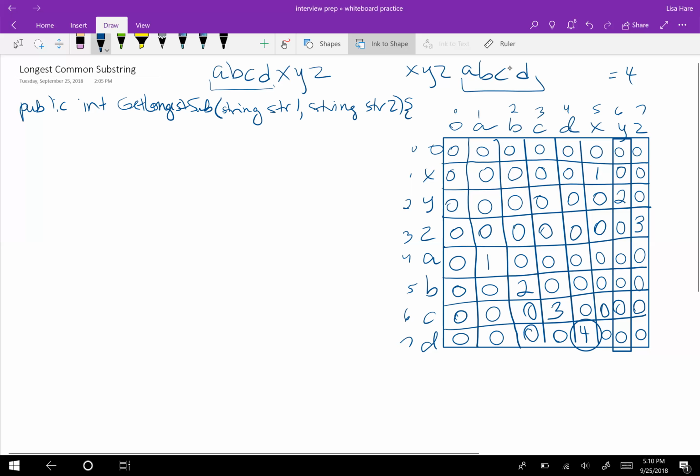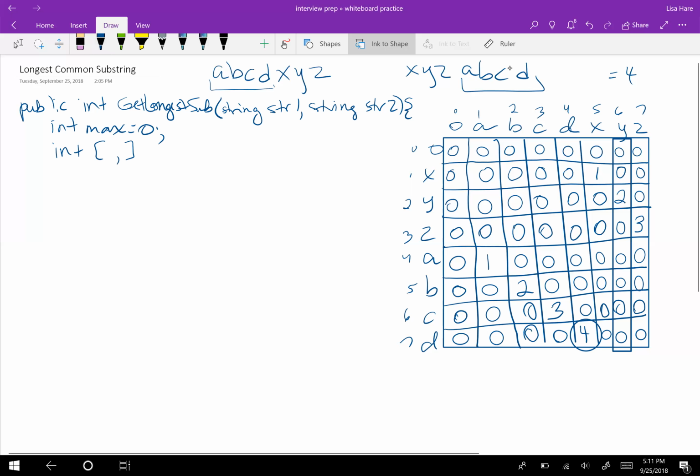Okay, so we're going to want to have a max variable to keep track of our maximum value as we go. And we're going to need to make our 2D array to store our answers in. So we've got an int 2D array.